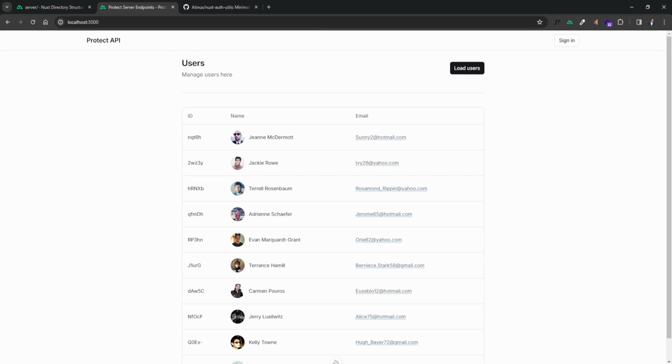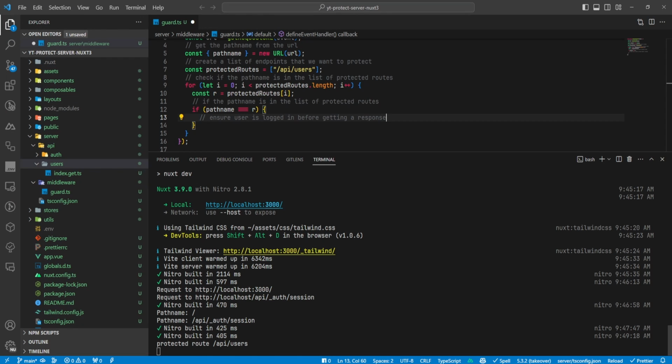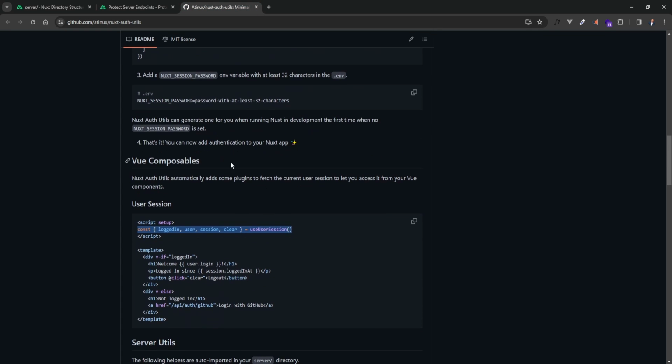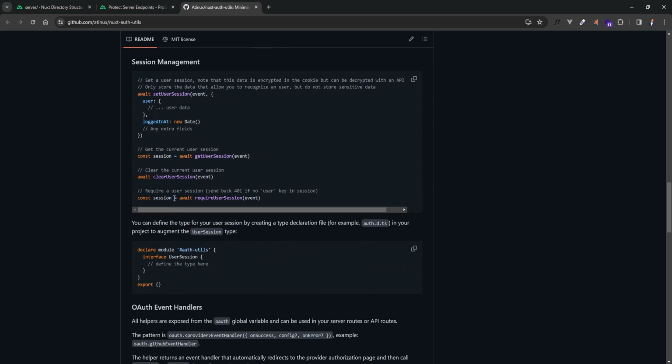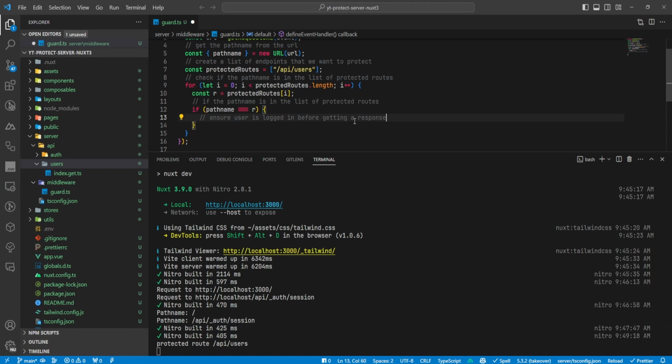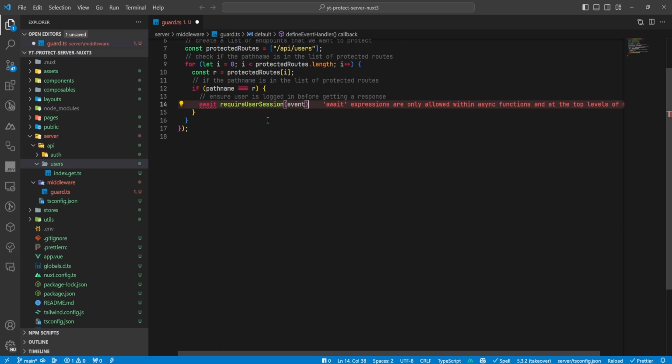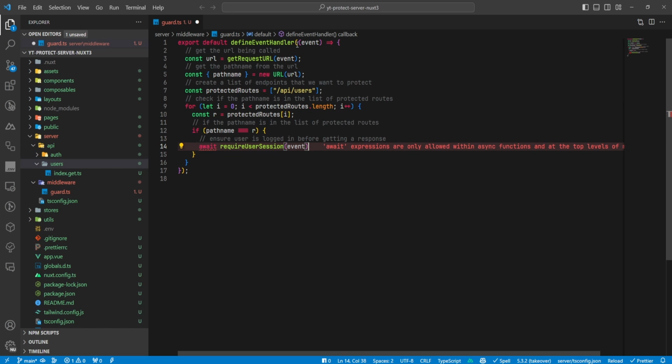So let's see. To do that, the Nuxt Auth Utils module actually provides this utility function called requireUserSession. I don't know if it's a composable or a function, but it provides this thing. And we can copy this and just paste it in here. Of course, we're going to get an error because we need to make this asynchronous.